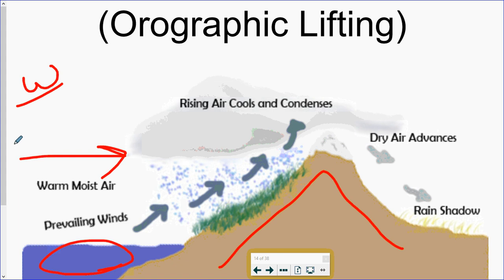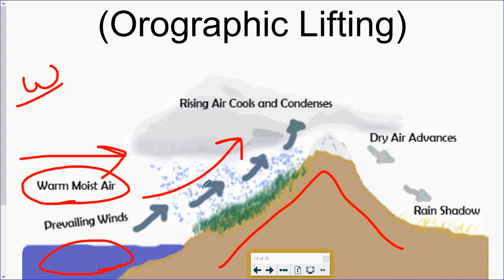So what happens is you have this weather coming from the west. It's nice, moist air because it was over the ocean. It gets pushed up the side of the mountain like a ramp, and that air is going to cool and condense and just rain buckets on what's called, conveniently, the wet side of the mountain. Now, in this case, let's talk about Seattle. Seattle's over here, or better yet, Portland. Portland's right over here. On the eastern side of the Cascades, you have a little town called Bend.